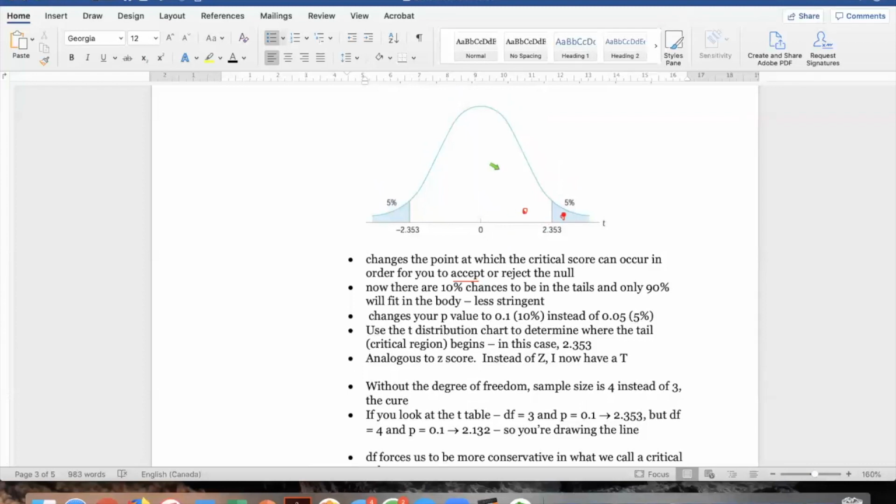But if your score lands over here, it is, and this is actually wrong. This should be 2.5 and 2.5, but whatever. It is statistically significant. It's within the 5% that's outside of the two standard deviations or two standard errors, which means whatever your independent variable was, in this case, a new medication, it actually did affect the dependent variable, which means you're going to reject the null hypothesis because obviously there isn't no relationship because one is affecting the other.